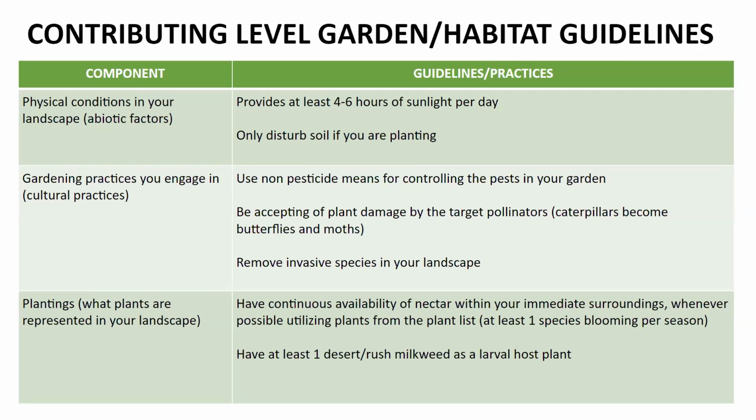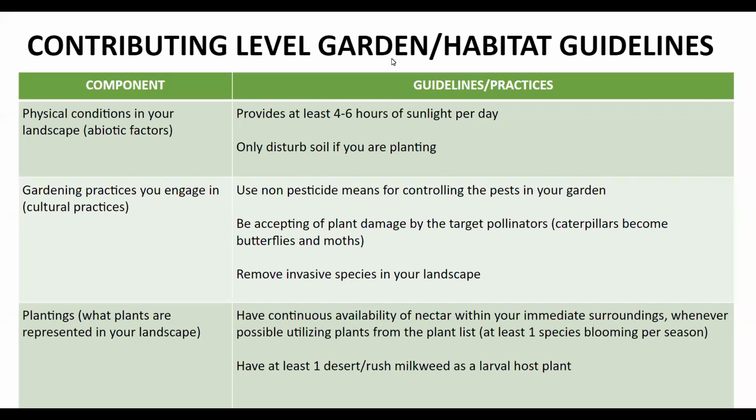Yes, we have had a few come in. One question was if there's a way to get a copy of the slides, or if this information is posted somewhere else. I just want to remind the audience that we will post this recording to the Native Plant Society's YouTube channel. So that is one way to see it. Not that I want to force people to watch a video again to see the slides, but I did put a comment in there about the Native Seed Library's website where the guidelines are. Do you think these slides would be posted to the Native Seed Library site, or would you like us to post them somewhere via the Native Plant Society so they can be accessed?